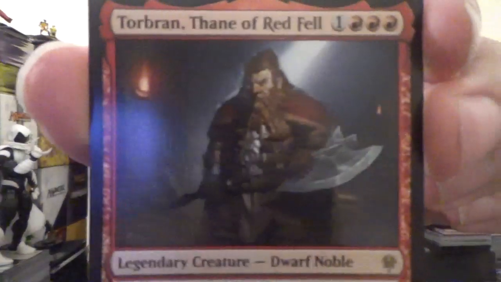Then we've got Torbrand, Thane of Red Fell. Legendary Dwarf Noble. A legendary 2/4 Dwarf Noble for 1 colorless and 3 red. If red sources you control would deal damage to an opponent or a permanent an opponent controls, it deals that much damage plus 2 instead.